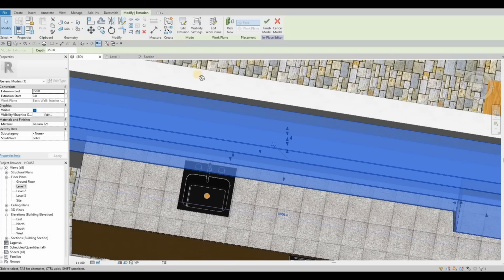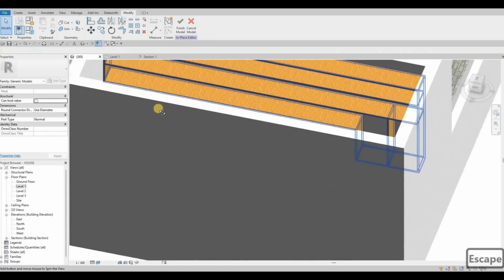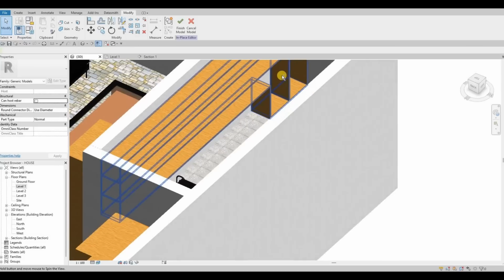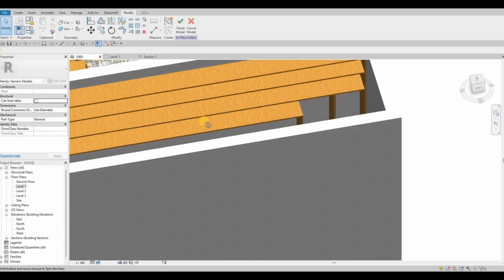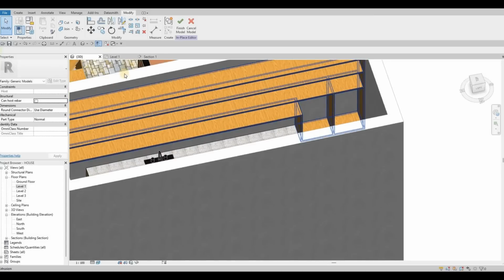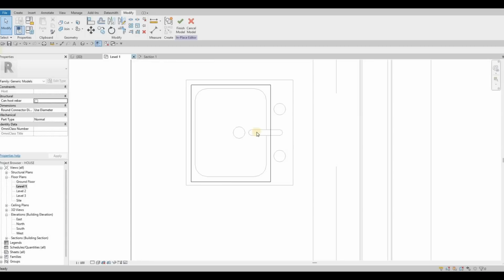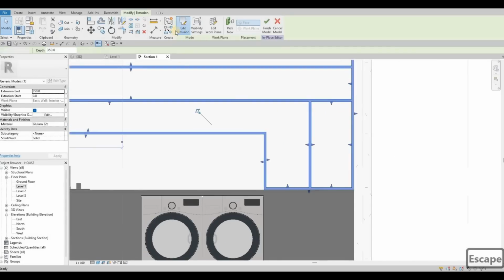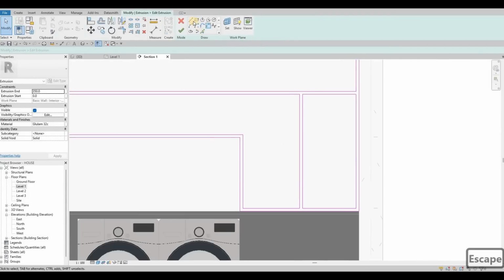Go to 3D to see how it looks, and that looks good right there. You have enough space. You can make this one shelvings if you want. Edit extrusion, and then I'm just gonna quickly add this shelvings right here.